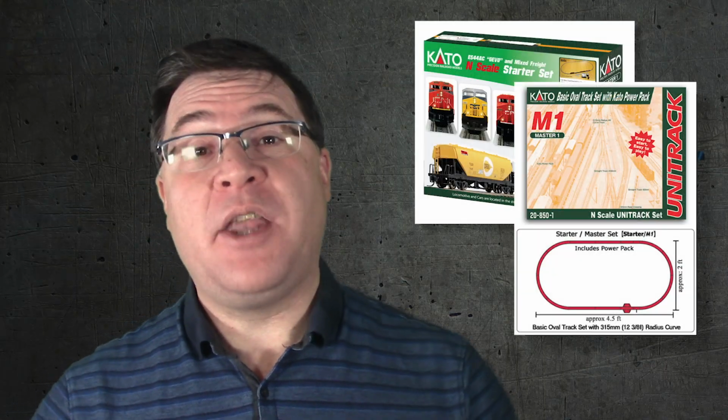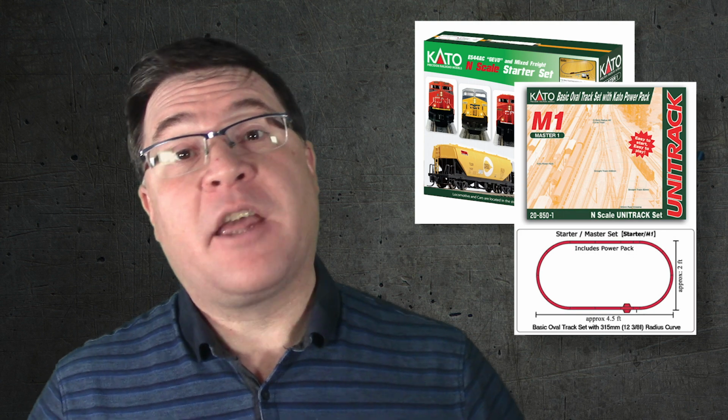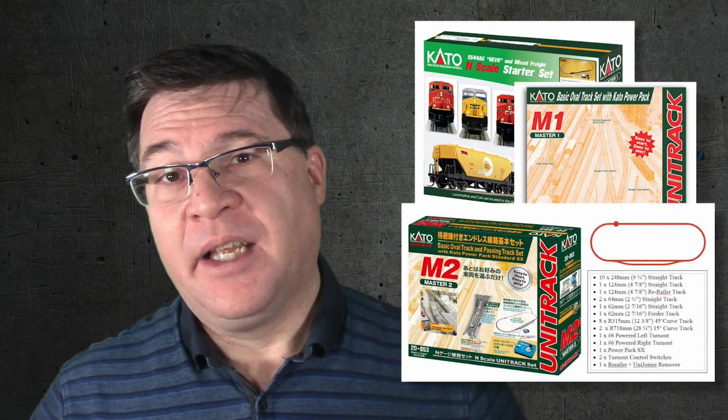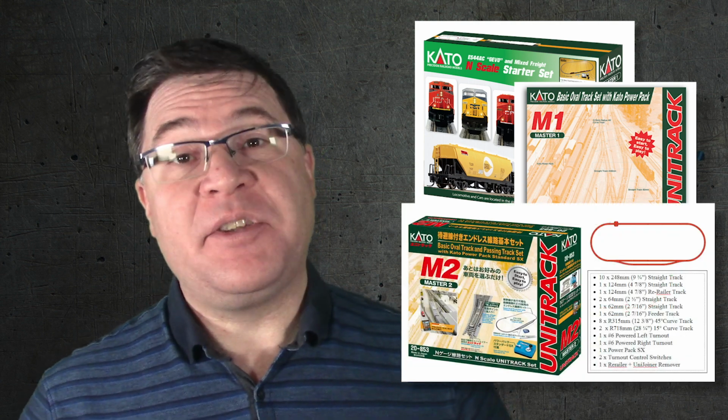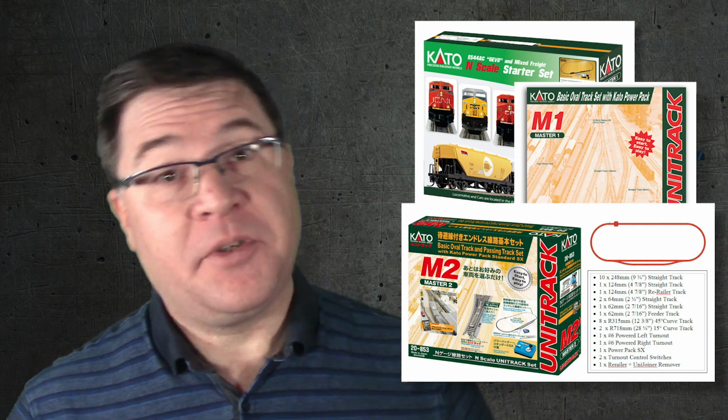Along the way, I will be showing you how Unitrack can be convincingly weathered, since this is a weathering channel, and while it will never be realistic enough for some in the hobby, for anyone who is just beginning, this is a great way to start. Kato makes several base and expansion sets that can be combined to create a workable layout that can be assembled in a few different ways, and that's why it's ideal to demonstrate the process of moving from loop to layout.